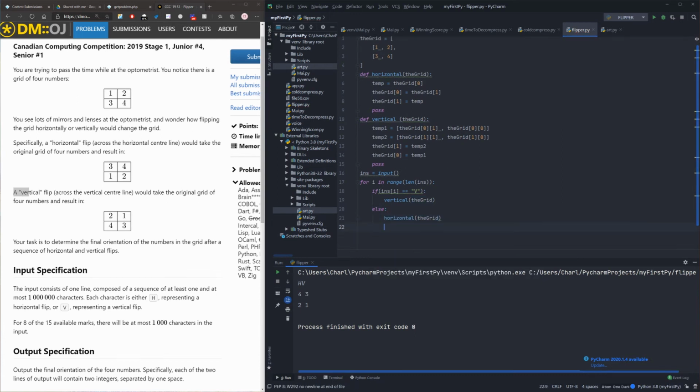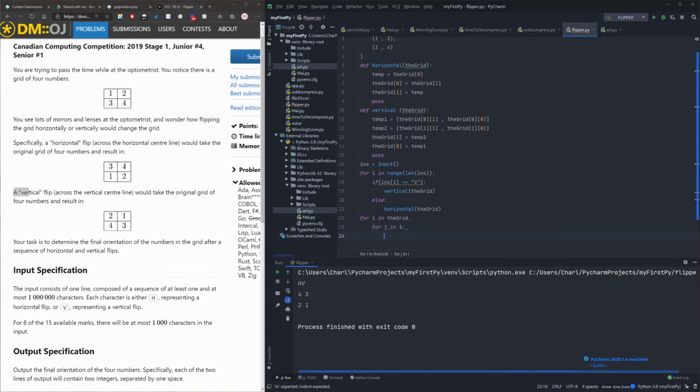After the for loop, all we need to do is print it. So I shouldn't use I, maybe I should just use i. For j in the grid, we're gonna print j plus comma, n equals to.